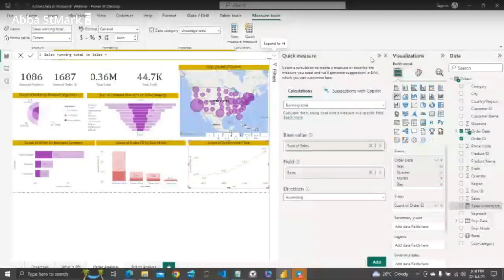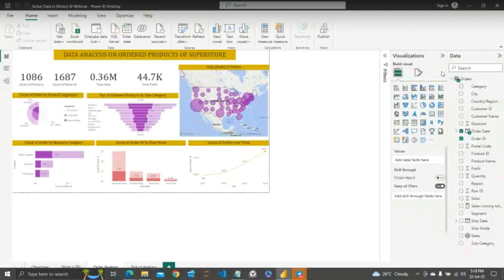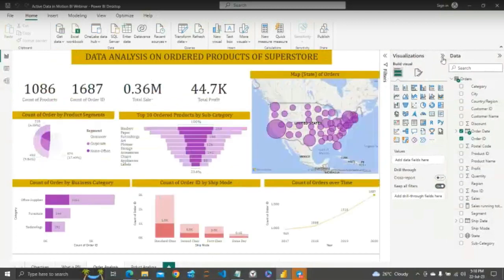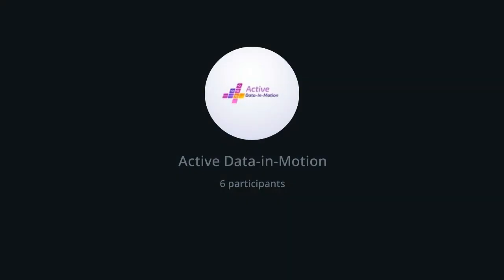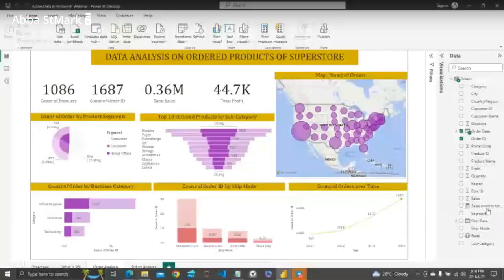Having performed this quick measure, if you now want to visualize it, we simply drag and drop. It will give us the same value we have here.